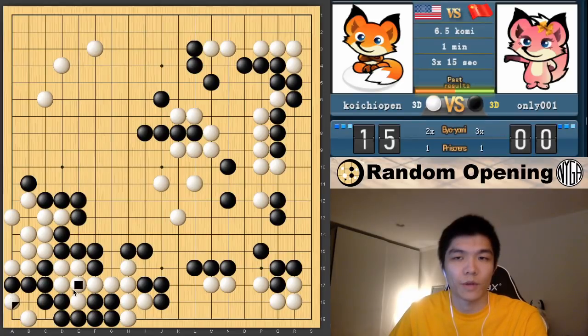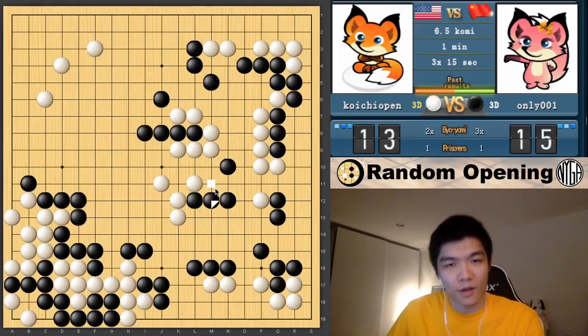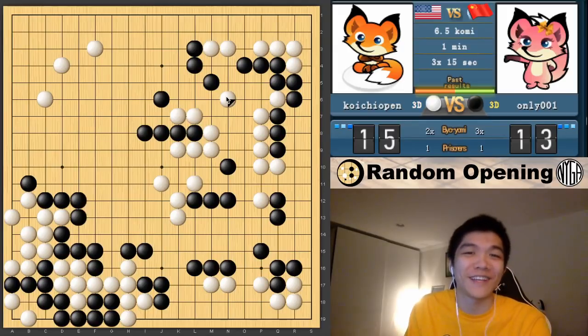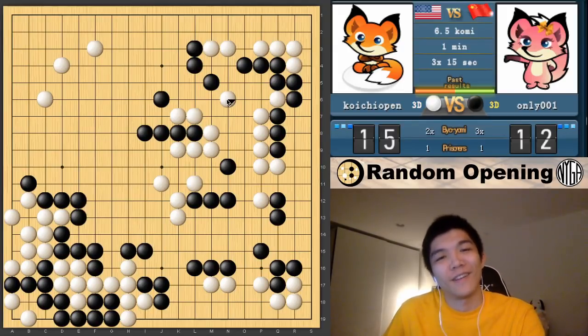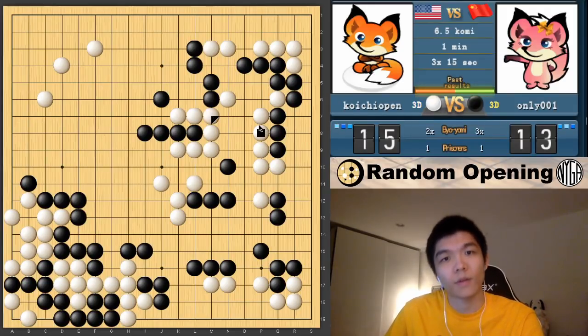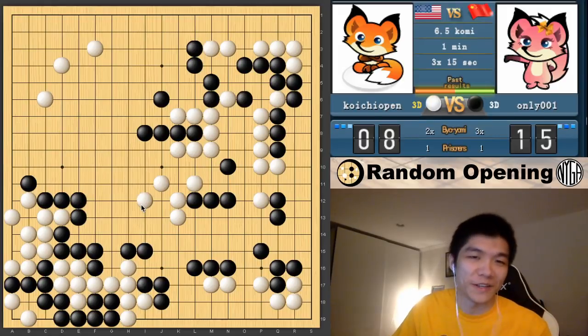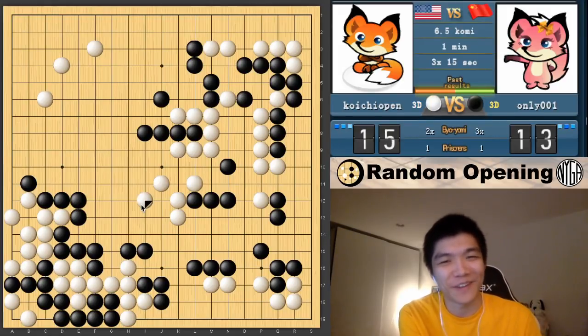Nothing too complicated. And now he's probably going to go all in to attack my group. But I spent already 2 moves, actually 2.5, to protect it. So I'm completely fine. Actually, I'm tempted to connect for the points, but that would be the ultimate greed. That would be way too greedy there.